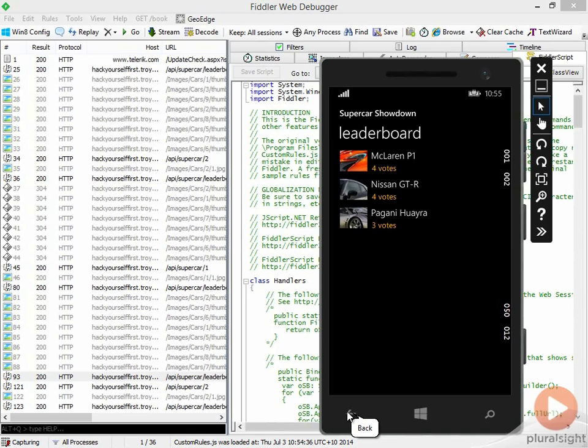Now again, this by itself is fairly innocuous, but don't lose the significance of what we've just done. We are actually modifying the behavior of this app. We haven't changed any code in the app. We've simply changed the way it's communicating with the server. Now this time we've done that by request tampering. So we've actually changed the parameters of the request before it was sent to the server. I'd like to now go on and try some response tampering. And this time we're actually going to start to get just a little bit malicious.